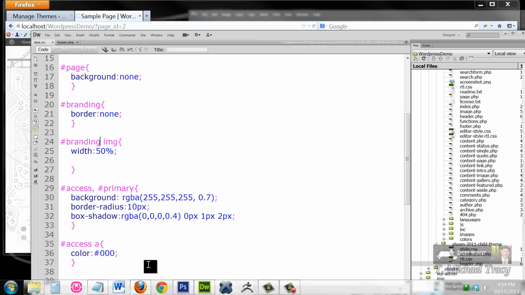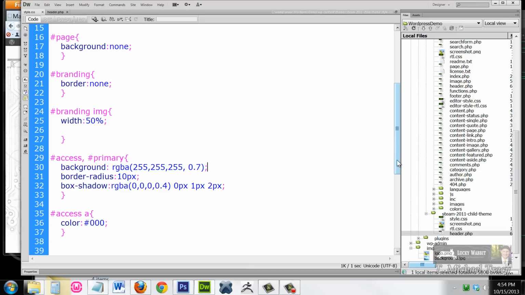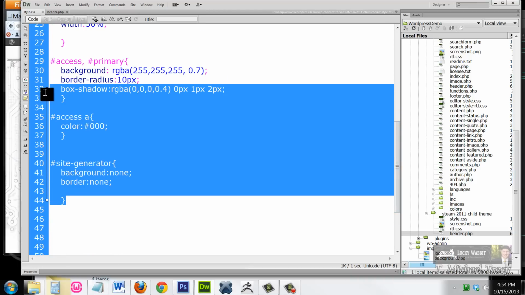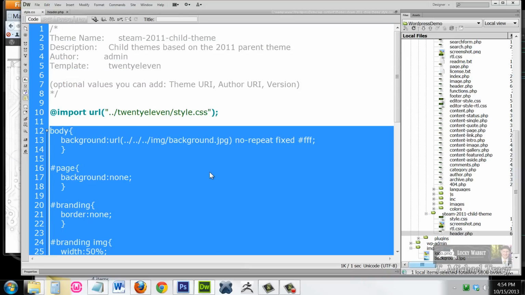And the point here being, here in the child style, all of our customizations take up, let's see, from line 12 through 44. So that's 22 lines of code that we added just to change the look of this. And to continue to edit this, we only have to navigate 22 lines of code.